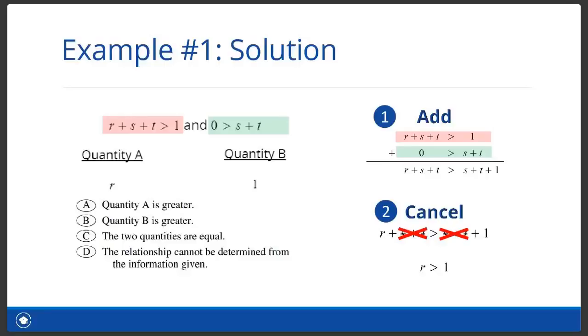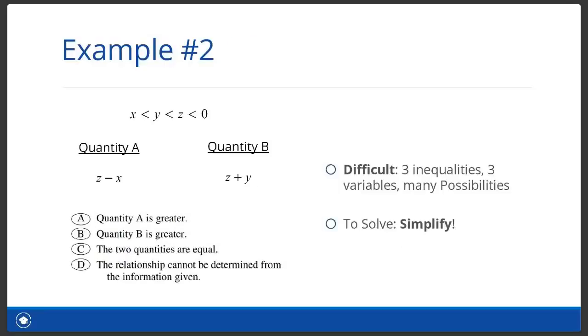Now let's move on to another advanced GRE question. Example number two. We have an inequality and want to compare Z minus X to Z plus Y. Looks complicated, right? Three inequality symbols, three variables, and quantity A and B each have two variables. This is a very bad question for randomly choosing numbers to plug in. You'll always have some uncertainty about which numbers to use. Not to mention it's time consuming and kind of mentally draining as well. Plus answer D is a catch-all for when we get more than one correct answer from A, B, and C. But if you plug in numbers, you'll have to do it multiple times and it's hard to know how many times you should do this. So let's be smart about this. We will use the five strategies to simplify this question.